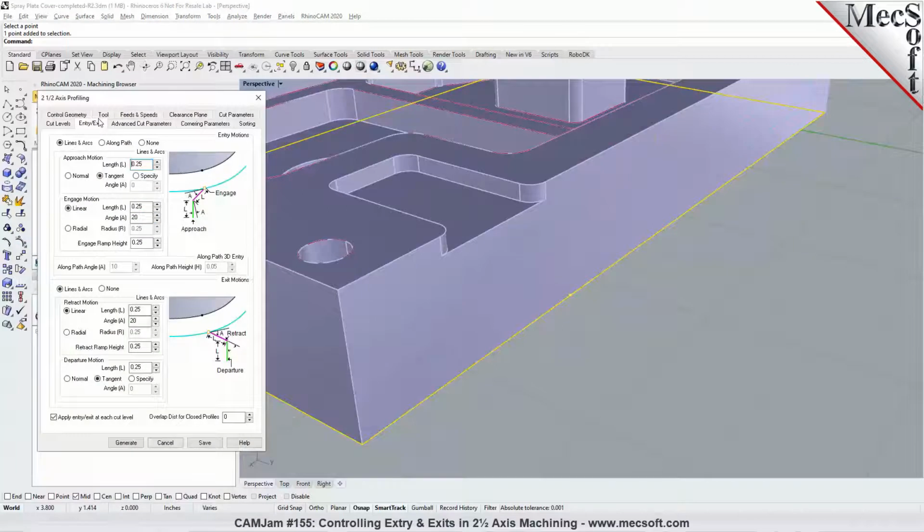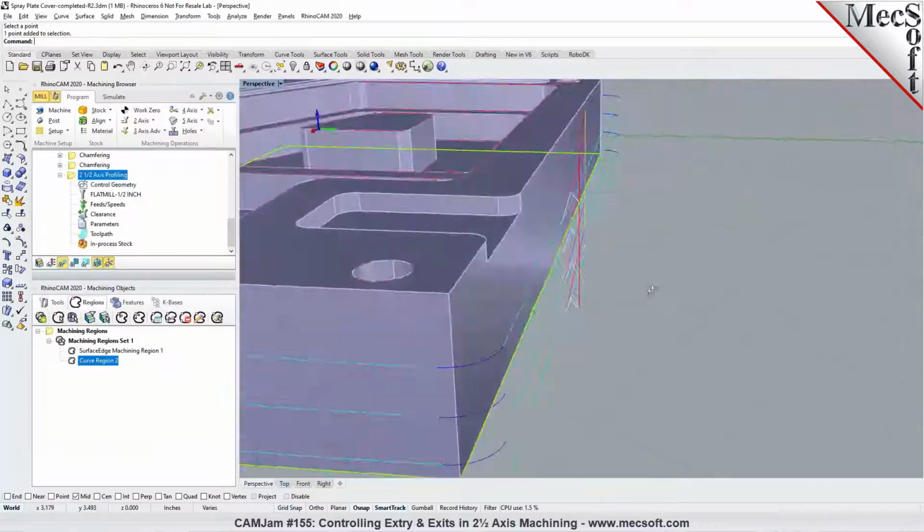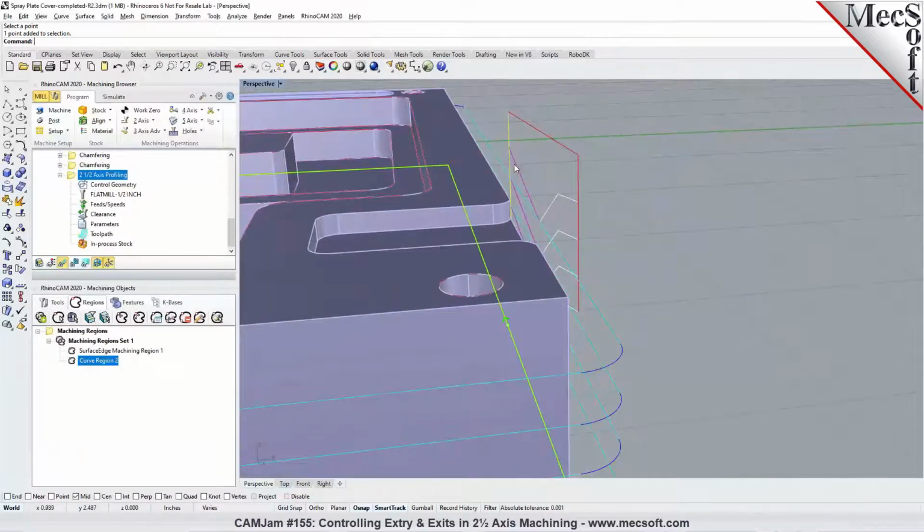You also have the option to specify the entry to be along path, where it's going to ramp along the path of your toolpath. If I specify along path, height, and an angle, it's going to ramp along the path, as you can see right here. So there's a ramp motion.